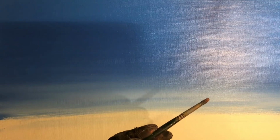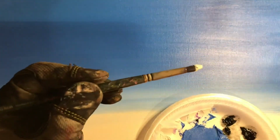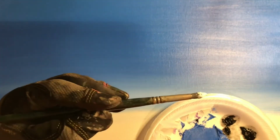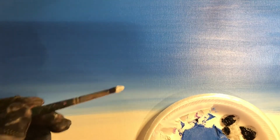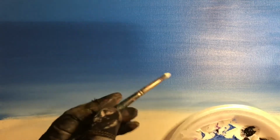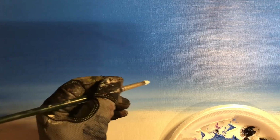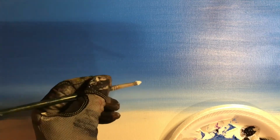And now I'm going to take my medium brush, okay? Going to dip it into the thinner and then dip it right into that clean white that we've got right here. Okay. And as you can see, it's on there pretty heavily. Now, clouds are one of those things that people get so worked up about, and that's valid. So if you're one of those people, just understand that clouds are clouds. Clouds can be just about anything there is. So the best thing to do is just let your brush go.